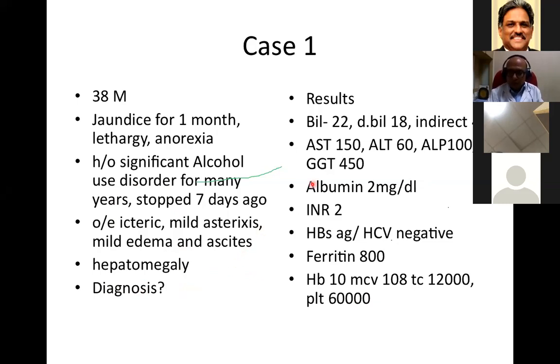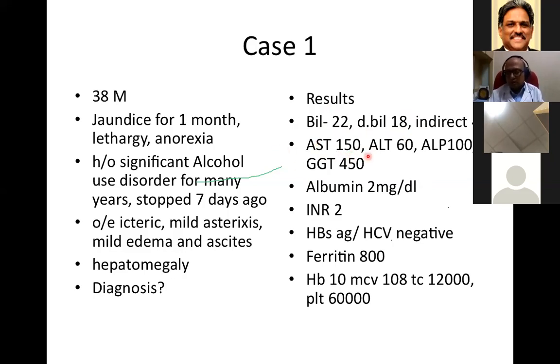So when we look at his liver function test, there are a few things that can help us to decide that this is probably due to alcohol. When we see the bilirubin, it's pretty high at 22 with a mixture of direct and indirect, but the predominant fraction seems to be direct. And then you see the liver enzymes. And like I mentioned in the analysis of AST and ALT, this man's liver enzymes haven't gone up much at all, though he's got a very sick liver and he's pretty generally ill because of the alcoholic hepatitis.